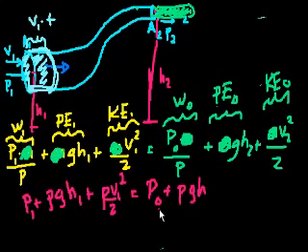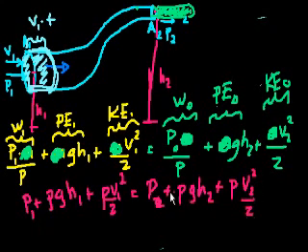Let's make everything consistent. I wrote 2's here, so let me say this is pressure 2, this is height 2, plus rho times the output velocity squared. This is Bernoulli's equation, and it has all sorts of fairly neat repercussions. For example, it tells us that, let's assume that the height stays constant, so we could ignore these middle terms.